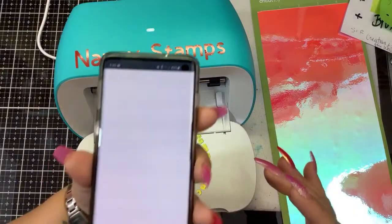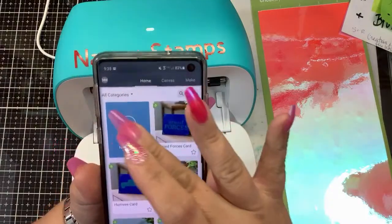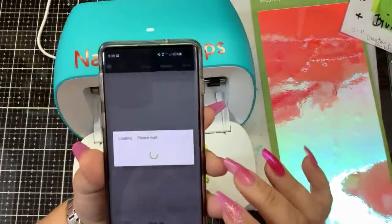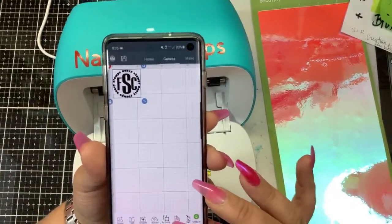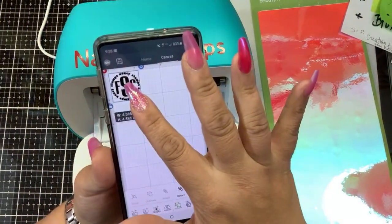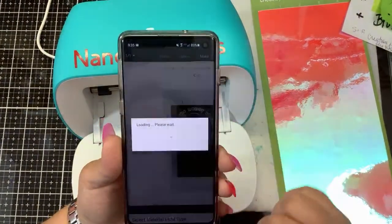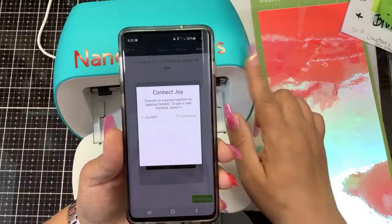And I'm going to go into Cricut Design Space, and I'm going to do New Project. And I'm going to do an upload, and I already have it uploaded here. Insert. I'm going to move it up to the corner here. I'm going to make sure that everything is together by hitting attach. You guys are so proud of me. I'm getting this down. And I want to make it a little smaller than 4 inches so it fits. Okay, so we're going to do right there. Then we're going to hit make it on the mat, so it's just smaller than 4 inches, and then I'm going to hit continue. It's going to pair with my Baby Joy.